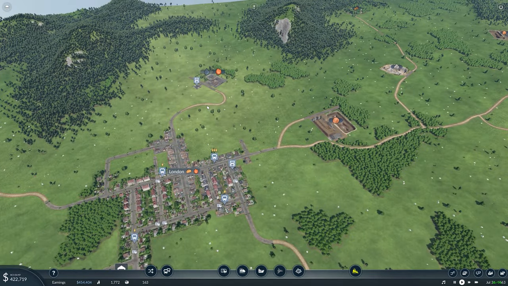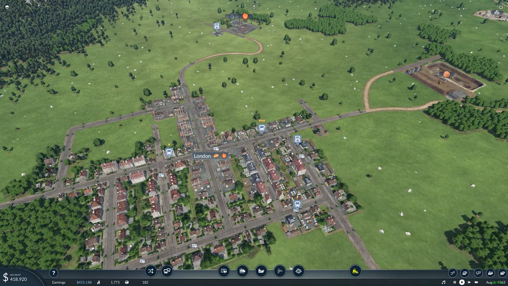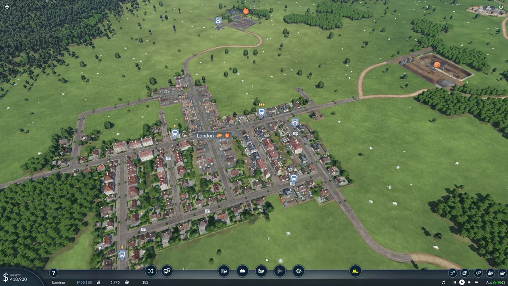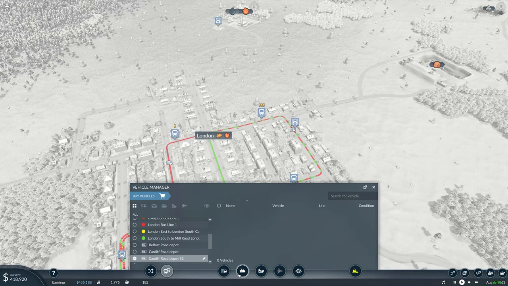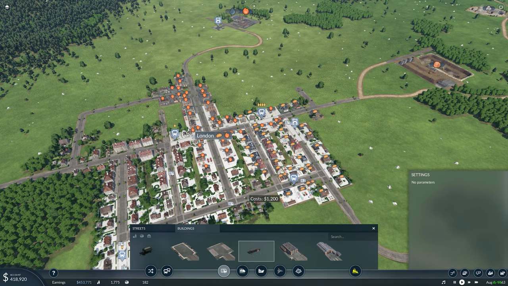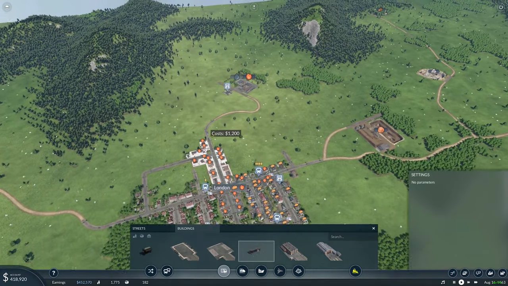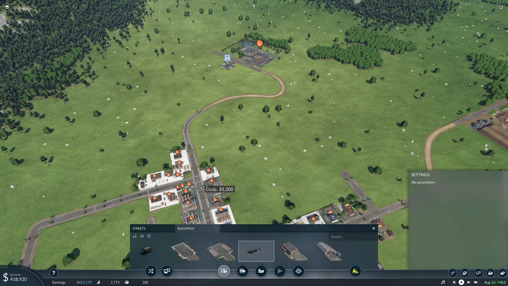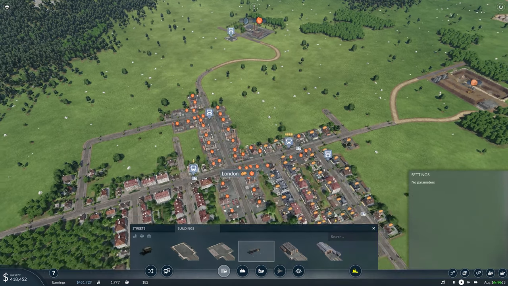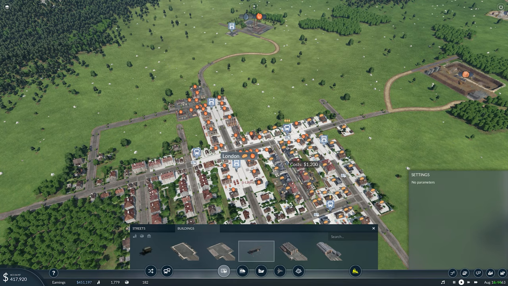So now what we need to do is we've got another road depot in London, which will save us money. Where are we? So we want to build a truck station. Actually, not even a truck station. A truck unload stop. We'll do two of these actually. So we want to unload fuel at various points along this route. So one there, and one there. That will do for now.